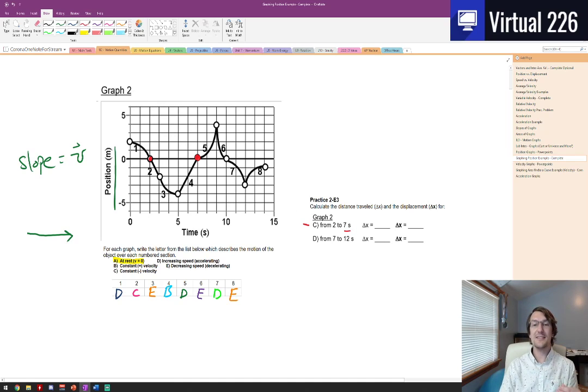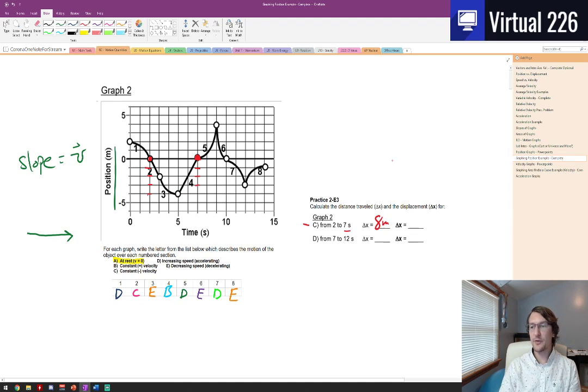In order to get the distance, distance is every single step you take, and we read the steps off of the y-axis. Between this initial red point and the second red point, I'm going down 1, 2, 3, 4, and then I need to go back up 1, 2, 3, 4. So I went down 4 and came back up 4: 1, 2, 3, 4, 5, 6, 7, 8. That's 8 meters of distance. Some people make the mistake of counting down 1, 2, 3, 4, and then counting over 1, 2, 3, 4, 5. These orange markers don't mean anything. That's time. We don't read distances off of the time axis. Time is just passing for us. What we really care about is how far we've gone with the position up and down.